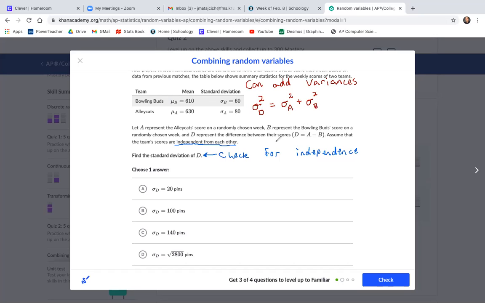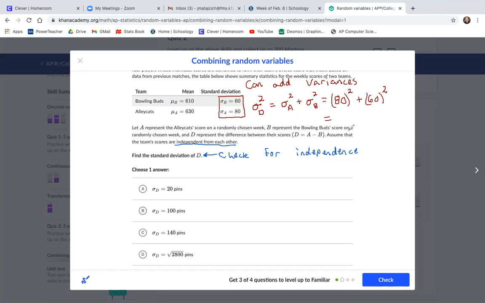Okay, so now it becomes pretty important. It's kind of like a review. We need to know how these standard deviations relate to variances, and that's right here. If you square the standard deviation, you get that variable's variance. So I'll put equals here, and I'll start plugging in the standard deviations. It literally gives it to us right here. Standard deviation for A is 80, so this would be 80 squared, plus the standard deviation for B, which is 60, and then to get to the variance, of course, we square it.